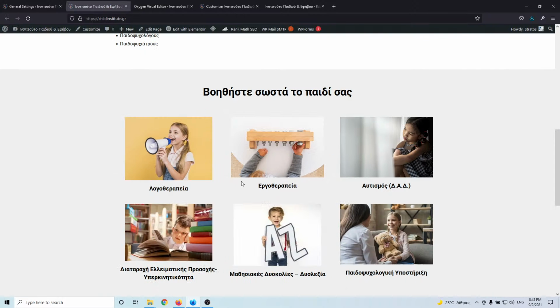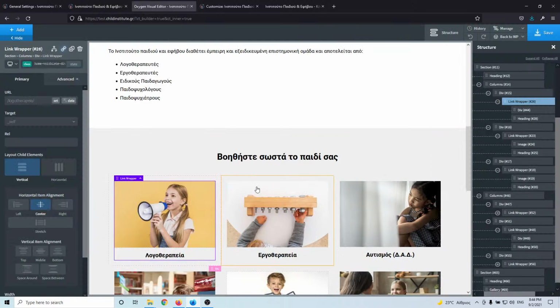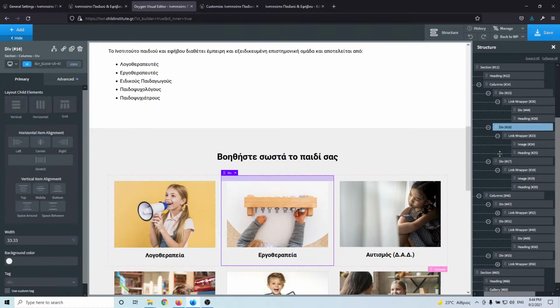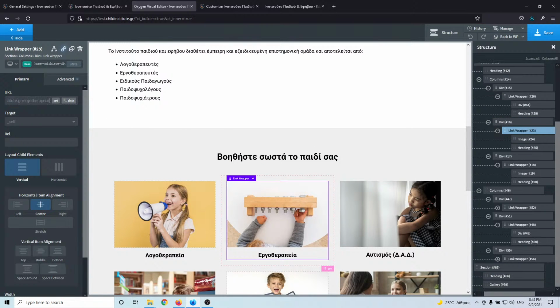Okay, let's grab the second one. And I can see also that the image is not equal here, so it was a mistake from the designer, but I didn't see it in the beginning. Okay. Let's go here and put the link also.